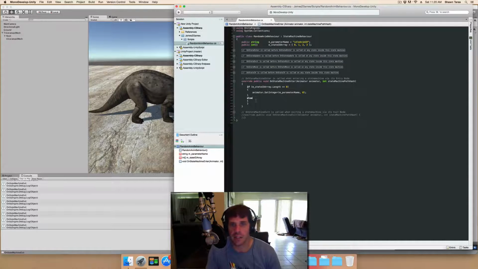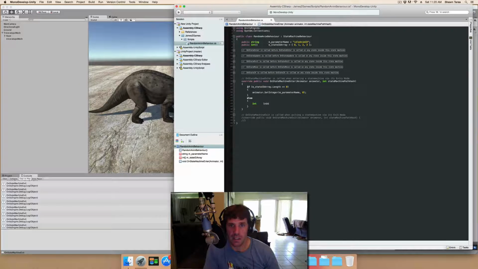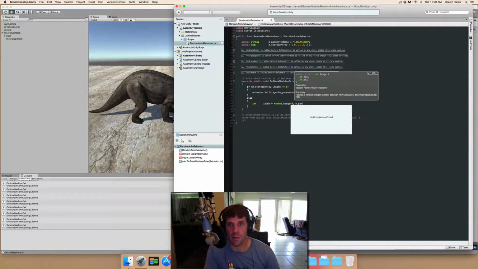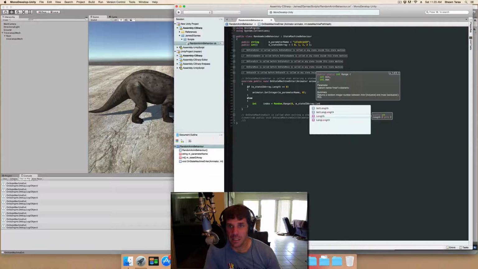Okay, so then here's where I'm actually going to use the size of the state ID array to pick a number. So I'm going to say int, the index into that array is going to be random.range from 0 to m state ID array dot length.